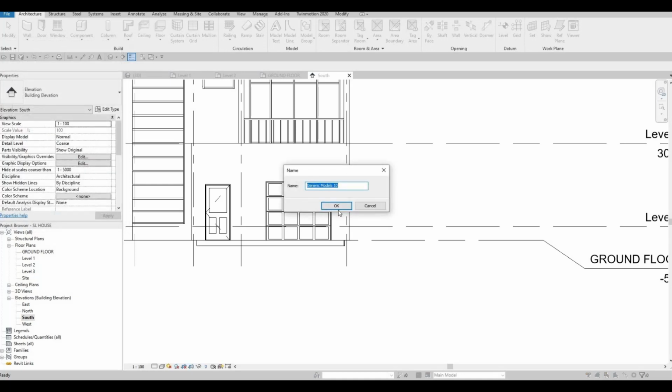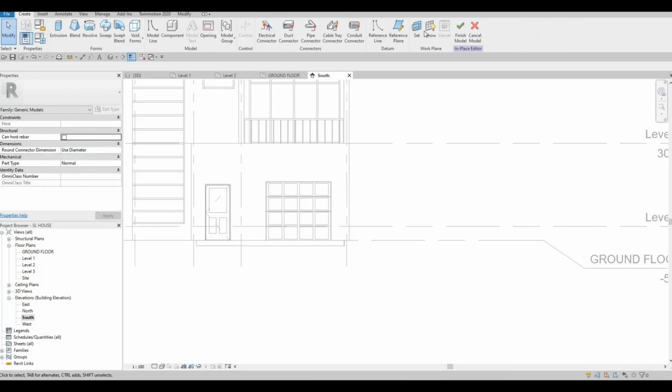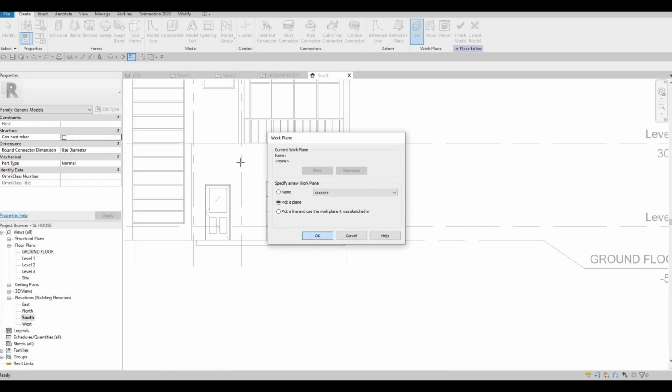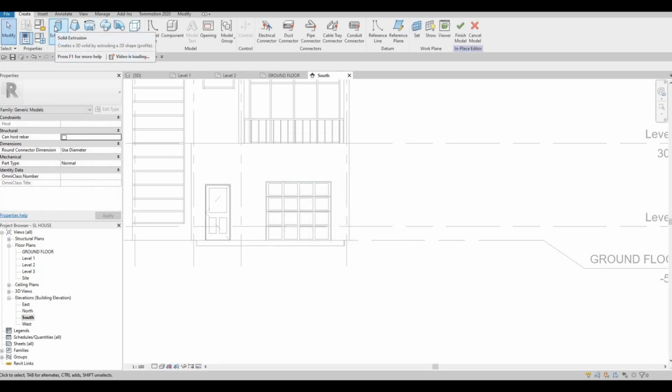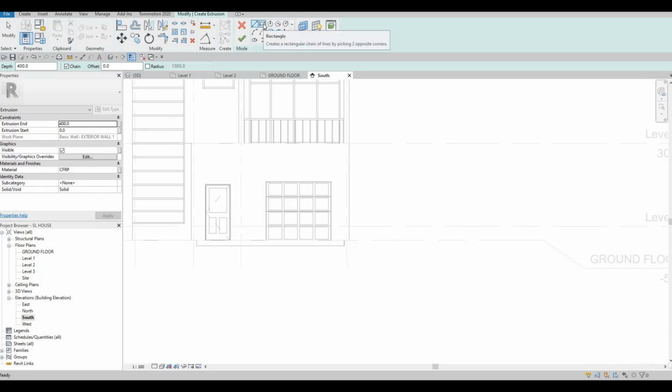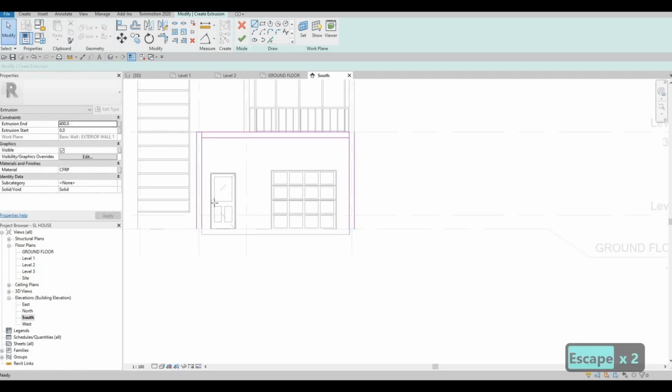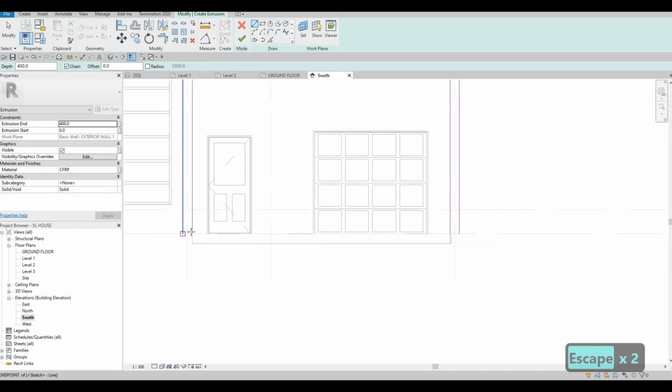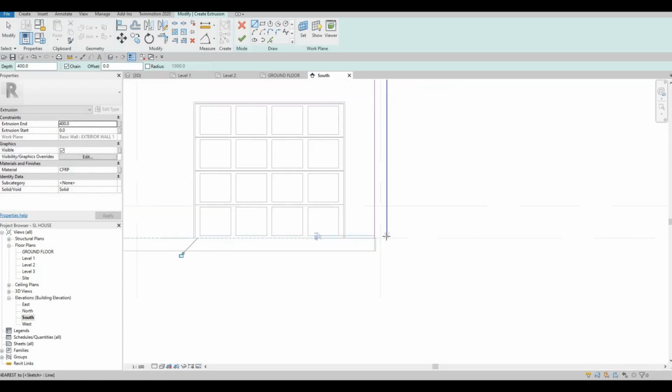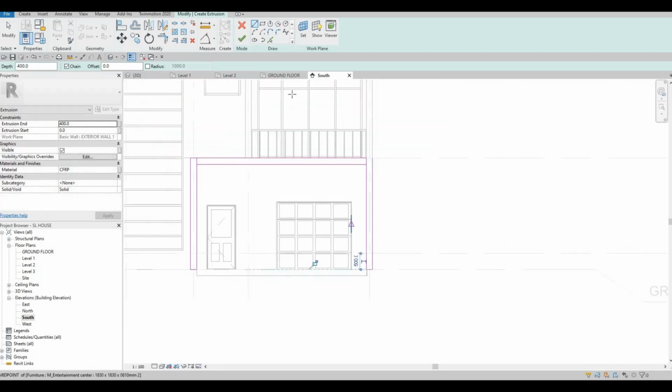So here, generic model, and then select this wall, so pick this wall, and then here same thing, we could use pick line for the corners, and then pick line again to do the 200 offset. And then here we could just close this off like so, and then close it off like that.